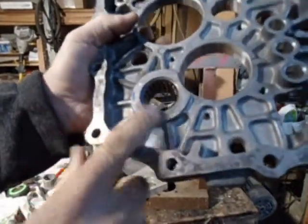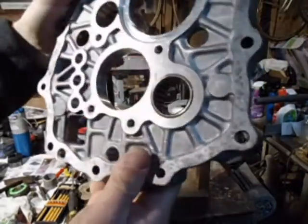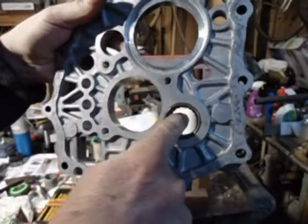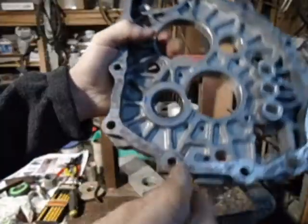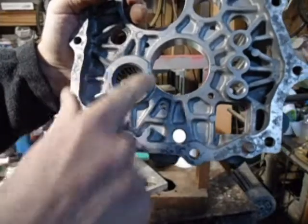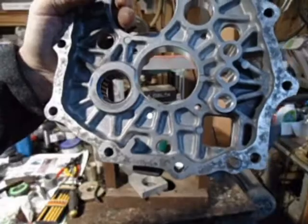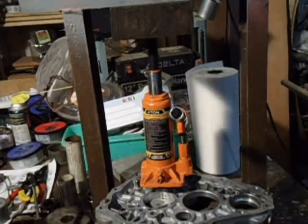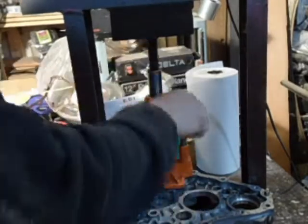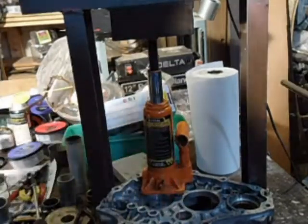I want to get this bearing out of here. This is the front of the transmission. The counter shaft bearing. I'm going to push it from the back side, inside out. But I'm going to heat up around here, warm up the aluminum to expand it. Hopefully it'll come out of there. Okay, heated up the intermediate plate. The spacer on there. Yeah, that seems to work.